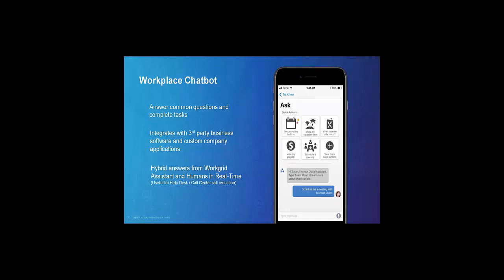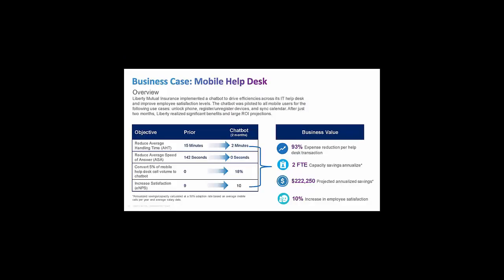Cafeteria menu, if you don't have this on your intranet, this is literally the number one thing that employees use every day. And this is not abnormal. This is pretty common at most organizations. It makes sense. They're going to eat every day, right? So looking up the cafeteria menu and simplifying that actually reduces the time that we used to have to spend searching on the intranet. And then this use case here, this is where things really begin to get powerful.